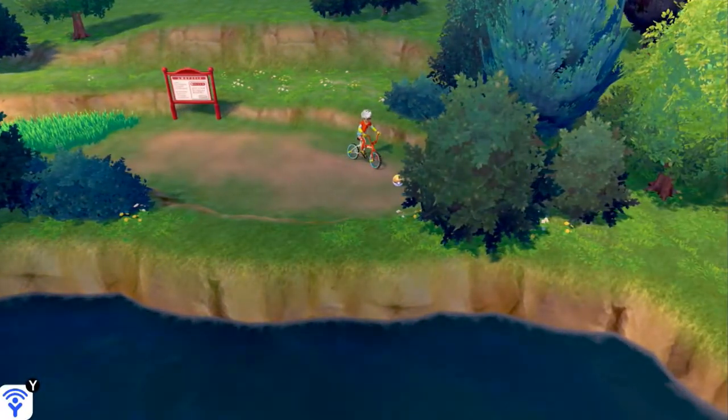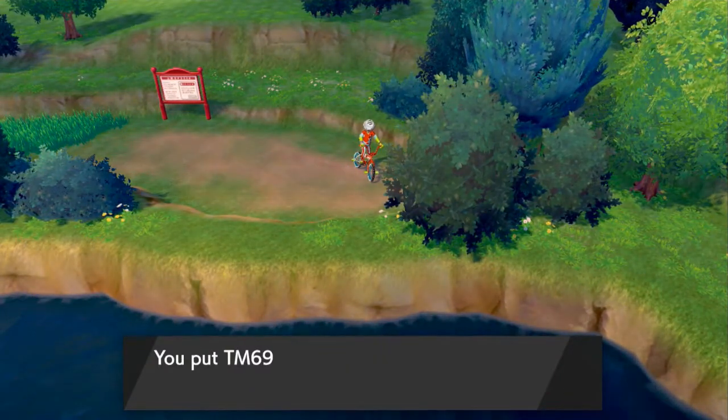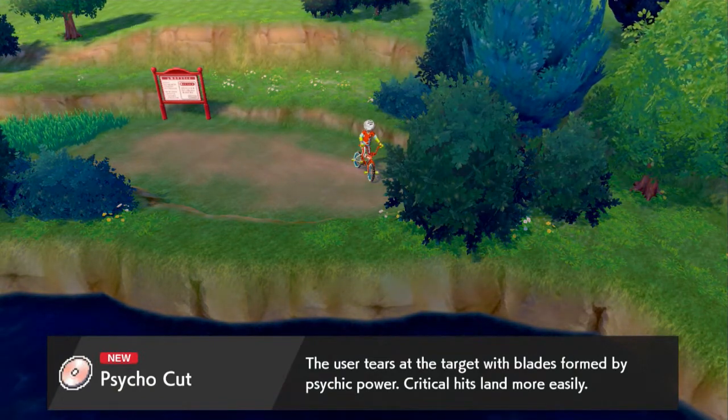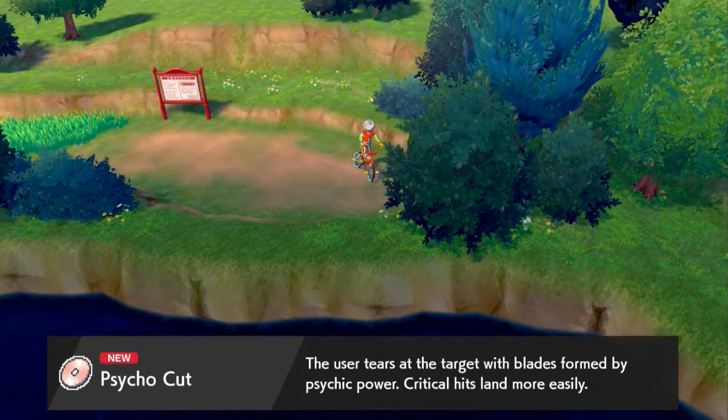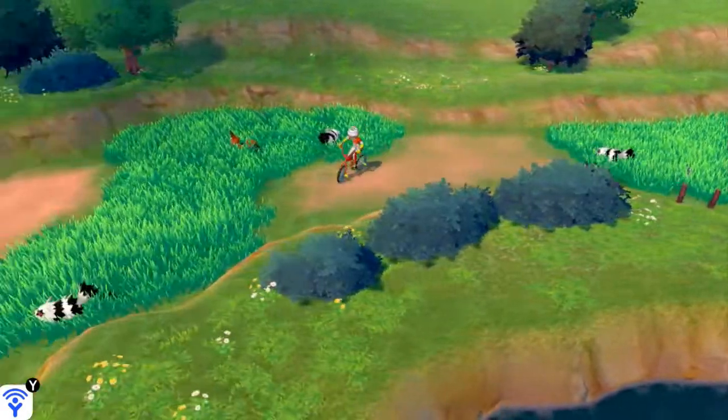Okay, that's cool. And here we have another TM, and this is TM69 Psycho Cut. A very, very good move. The user tears the target with its blades formed by psychic power. Critical hits land more easily. That is true, so true. So I'm going to get the heck out of the way.